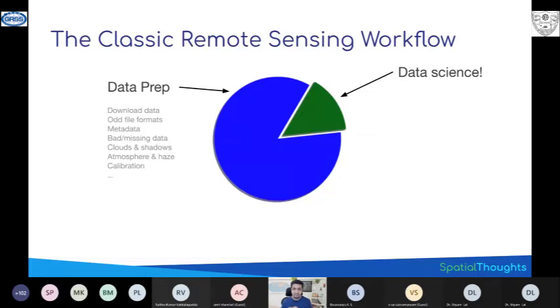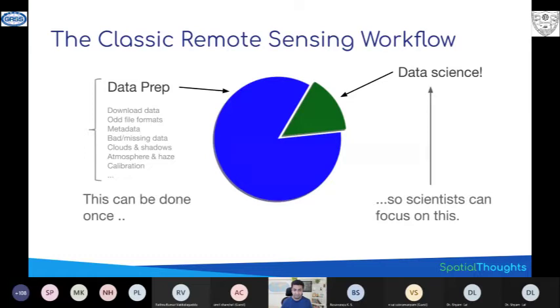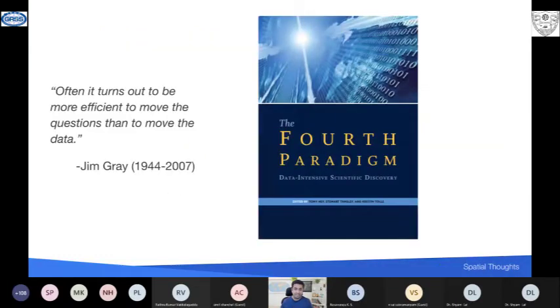That means your data preparation time is reduced to very minimal, and then you can do data science, where most of the interesting things are. And how do you build a system like this when you want to solve this problem? Do you go and build desktop software like Erdas Imagine or ArcGIS?